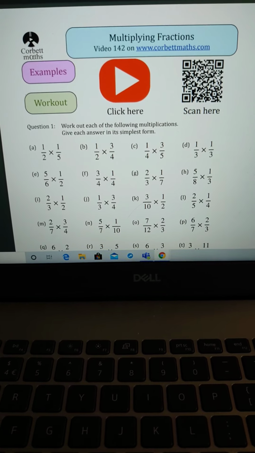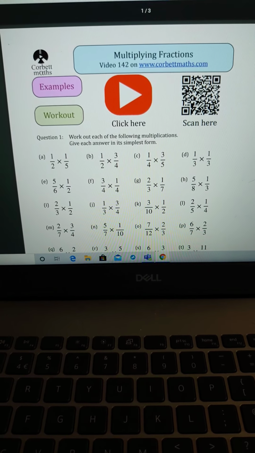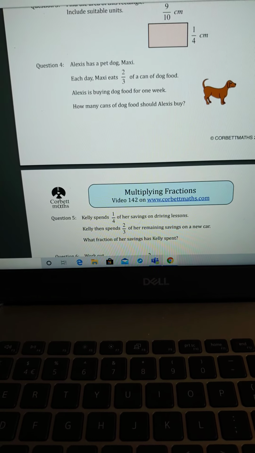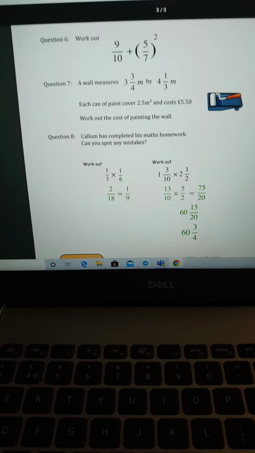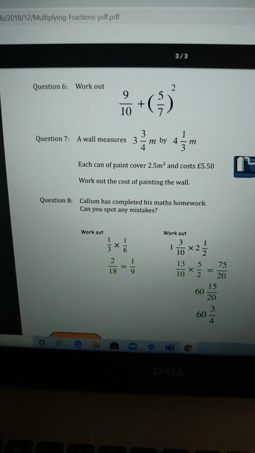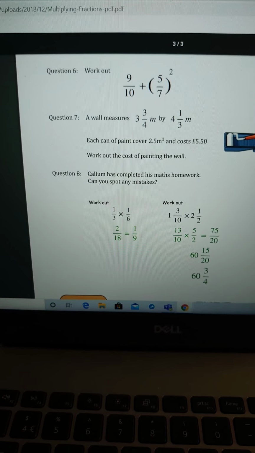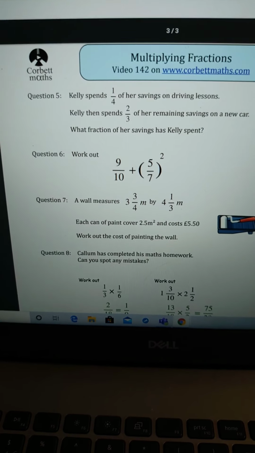The request that's come in is that we are happy with the skills section, but it's some of the questions later on in the apply section that are causing one or two problems. So what we're going to focus on are questions 5, 6 and 7. We'll get to question 5 first to start with, which is that one there.